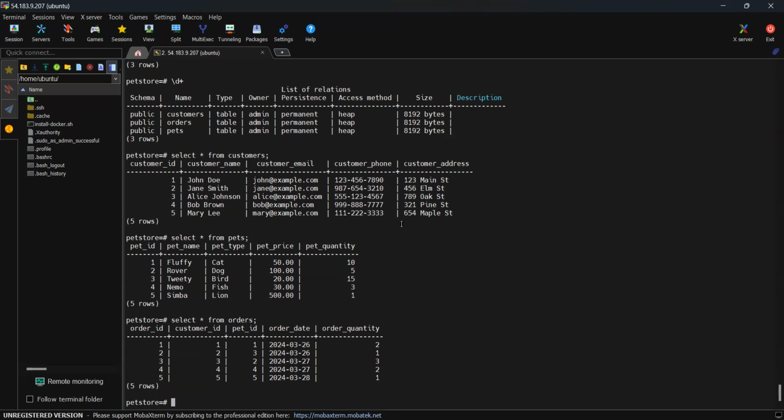That is very helpful. Tomorrow onwards, we are going to work with Docker Compose, how to create a multi-container architecture. We'll discuss these things in tomorrow's session.